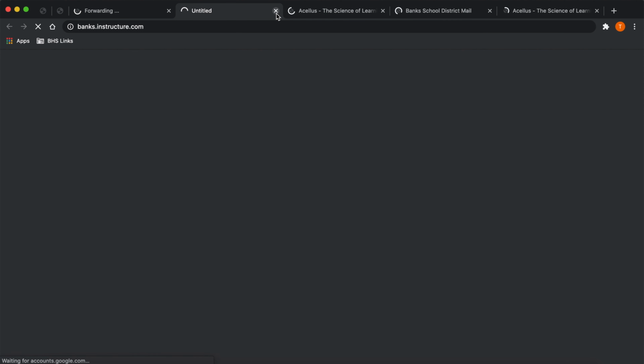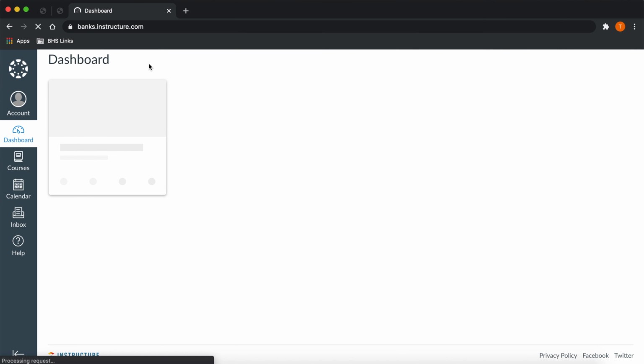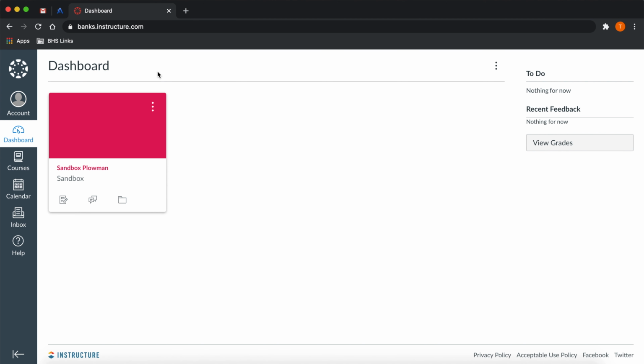When I open test, now notice on mine it's opening quite a few different tabs. I'm going to exit out of a couple of these. But one of them that's going to open is the Canvas one. So I'm already signed in. So if you're actually logged directly into Google Chrome with your school Gmail account, if you type in banks.instructure.com, Canvas is going to open immediately and you don't have to do any other logins. So if you stay signed into a browser, this is an excellent way to do it. It'll bypass any other step of logging in that you need to do.